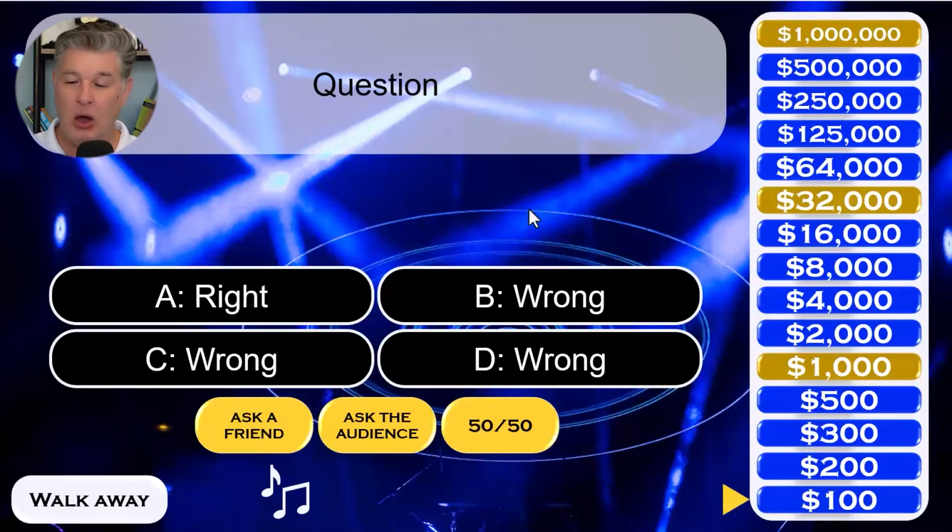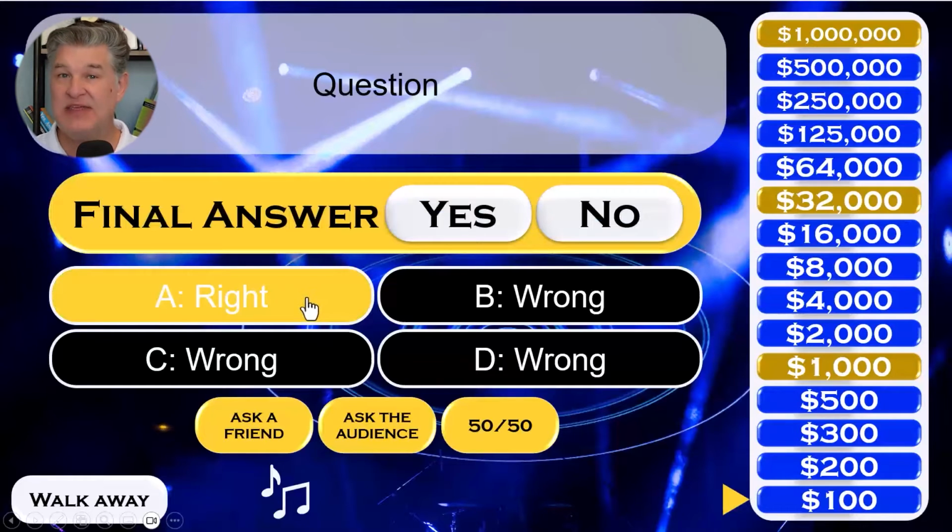Okay, so this is the $100 question. Typically, this is going to be a really super easy question, so I'm probably not going to need to use any lifelines or anything like that. So what I will do in this instance is click the right answer, which I know is A, because on each one of these, the right and wrong answers are already set. So all you're going to need to do is replace that text with the right or wrong answers. So the right answer is A. I'm going to click that.